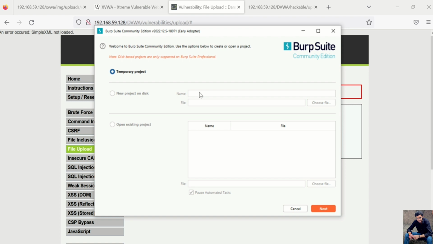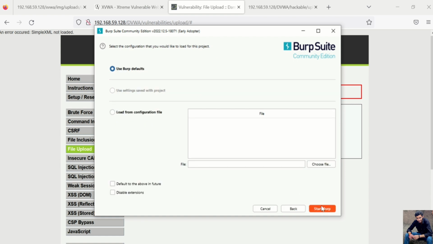If you upload a JPEG file as it is, it gets uploaded to the target machine, right? But I cannot execute it, right? So in order to modify that extension, what I do is first upload and catch it in the Burp Suite proxy, where I will modify the content type to PHP, and then continue the upload functionality.